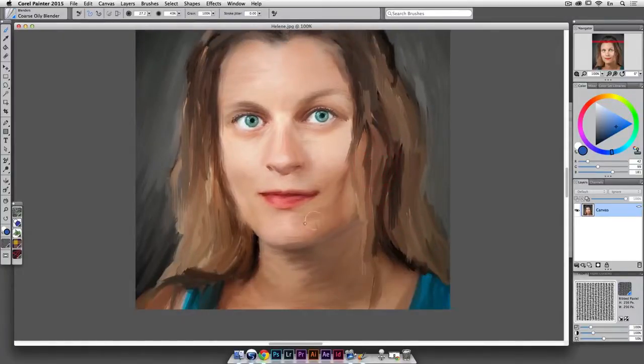Now, if I want, I could take a pretty big brush here, something like this, and I wanted to give it a little bit more of a painted look, so I blend all this again and give it some paint strokes. Try not to get into the eyes too much because you will change it. One thing I do, however, is with a big brush like this, I go in the middle of the eye and I just give it a tiny nudge.